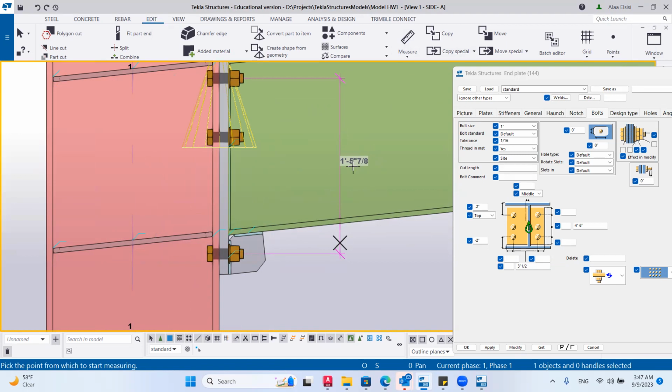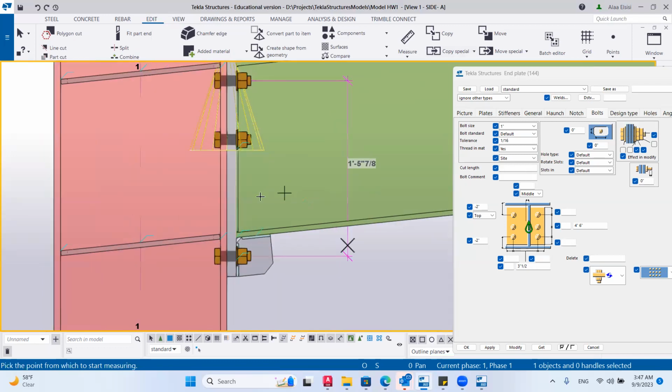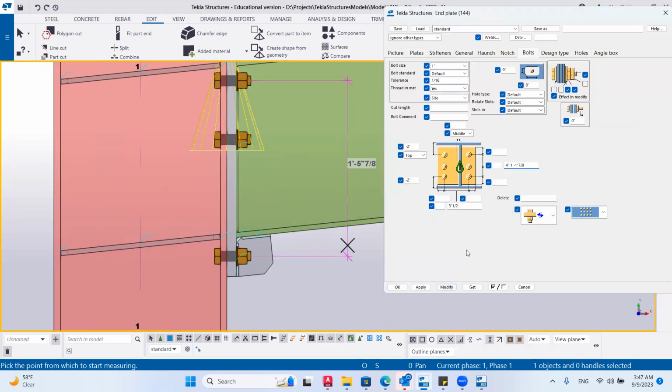So the bolts should be at a distance equal to 4 inches from this. So the distance should be 1 foot 1 inch. So I will subtract 4 inches from this and 7/8. Let us see if this will work or not.